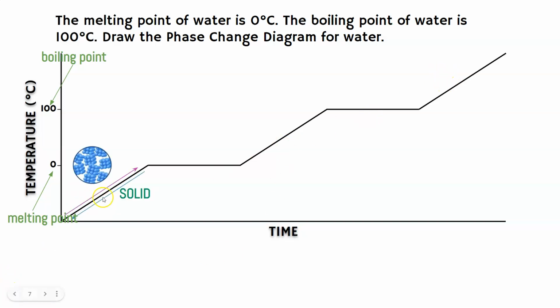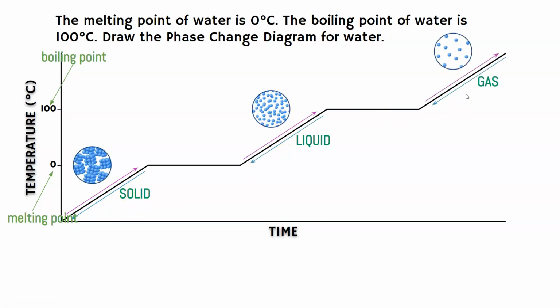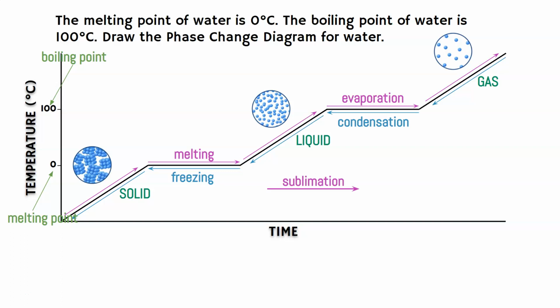Our first diagonal line actually represents a solid. Second one is a liquid. Third one is a gas. Now, these straight lines represent our change of matter. So going from a solid to a liquid, this first straight line represents melting. And if we're going oppositely, we know the opposite of melting is freezing. And if we're going from a liquid to a gas, that's evaporation. And the opposite of evaporation is condensation. Now, we just learned about 6 phase changes of matter, changes of state. And that is deposition and sublimation, and we could just add that there.